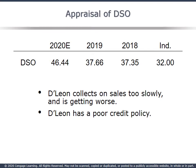We've got to go to our accounts receivable manager and ask to see an aging schedule on each one of our credit customers. There may be only a few bad apples that are bringing down this ratio, or perhaps it's a more pervasive problem where all of our credit customers are taking too long to pay. Whatever the situation is, it can be resolved. If it's just a few bad apples, or even if it's all our customers, we might have to pick up the phone, request payment be made, or send a strongly worded letter.